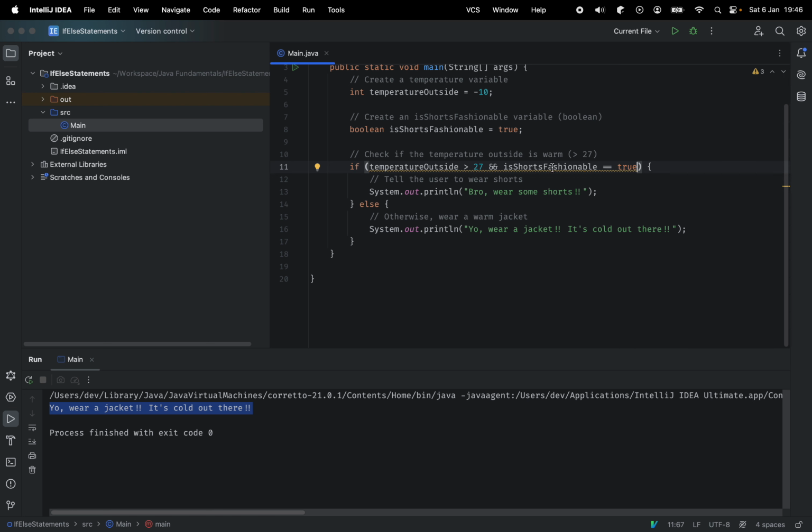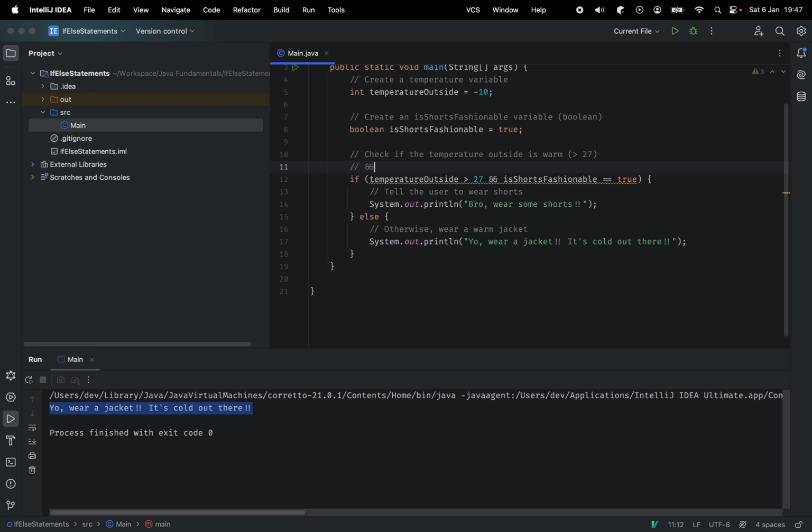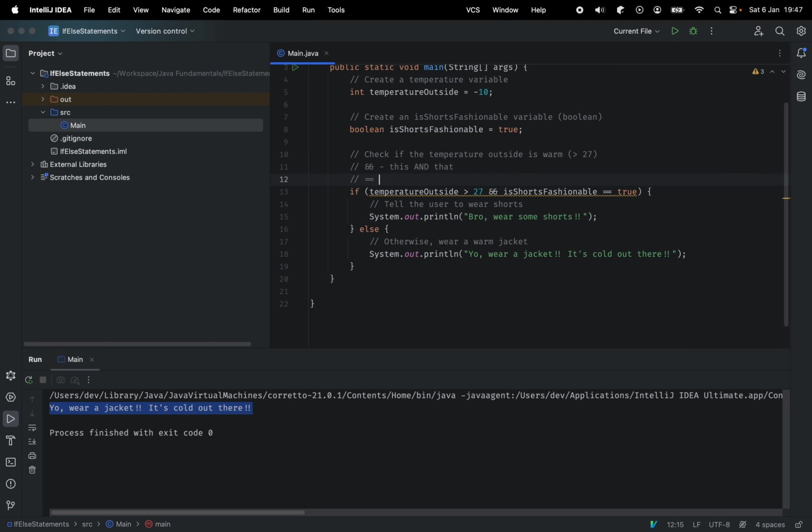Now, we haven't gone over this yet in this series. So the and, let me write a comment. And is sort of like this and that, right? But then double equals is, this is equal to.